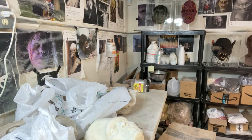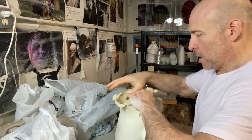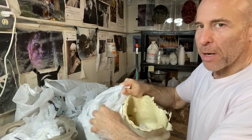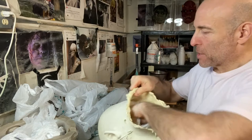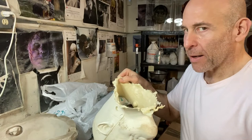All right, first thing I'm going to do is take some bags, and I'm going to stuff them in. This is not very thick. This is just the right thickness. Because like I said, when I hair this mask, the Mod Podge that I use with glue is really going to stiffen up the area of the head that has hair. So that's going to keep it really sturdy. And plus the latex is out of the mold now. I'm going to let it sit out all day and the air is going to thicken up the latex.